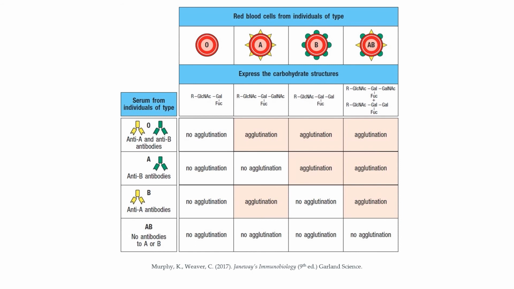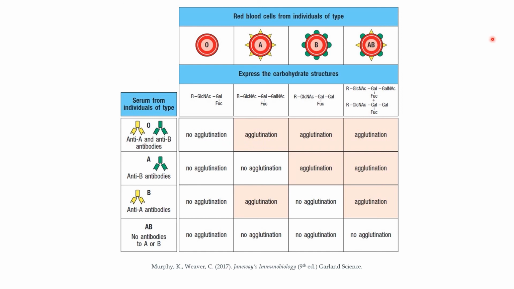So before a patient receives a blood transfusion, we've got to look at their ABO type. If they have type O, for instance, the patient will have natural antibodies against A and against B. Therefore, if you give her blood from type A, type B, or type AB donors, then the patient's immunity will attack that donated blood. So the blood will agglutinate or clump together. So type O patients can only receive type O blood transfusion.